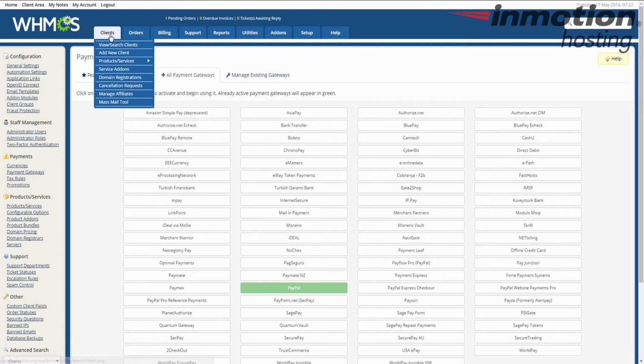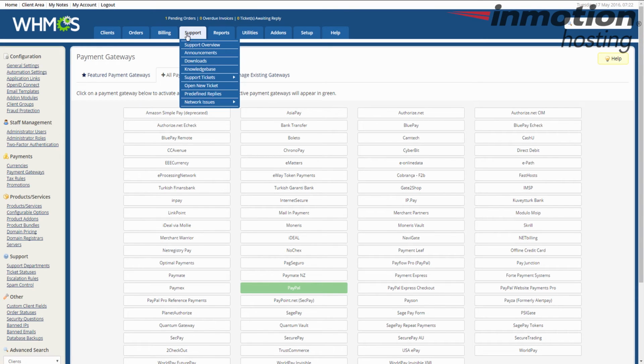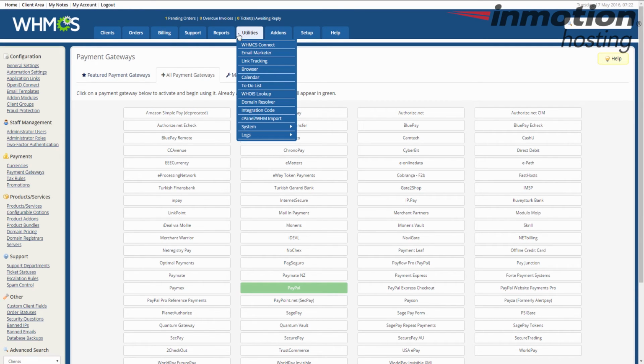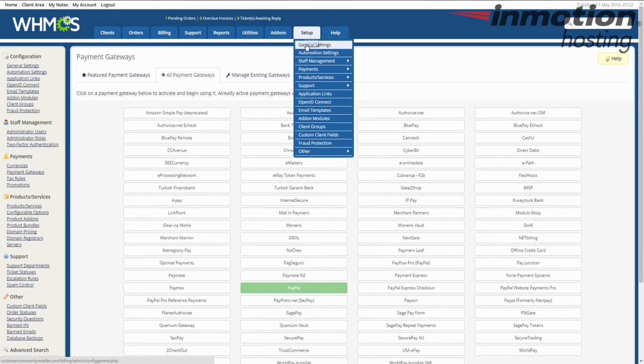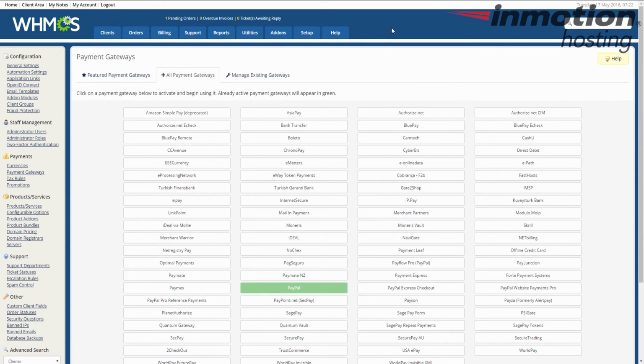Now, again, as you can see, each tab has quite a bit going on with it. A lot of these tabs even have sub areas here. So there's a lot there, but everything is pretty simple. And if you need to know how to do any of this, just stick around. We have tutorials and videos for you to assist you as a reseller in running a successful reseller business.